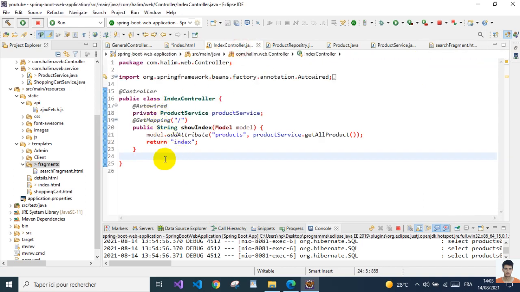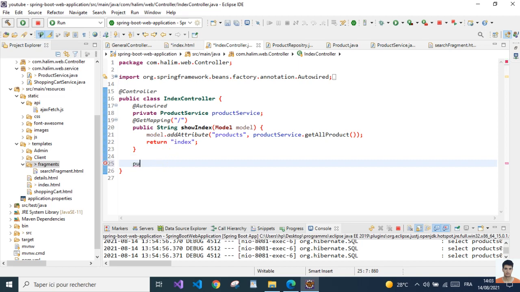And I'm gonna go to the index controller and create a new method, and I'm gonna call it public. It's gonna return a model and view. I'm gonna name it just like search, and it's gonna take, not a path param, but request param, and it's gonna be the value.